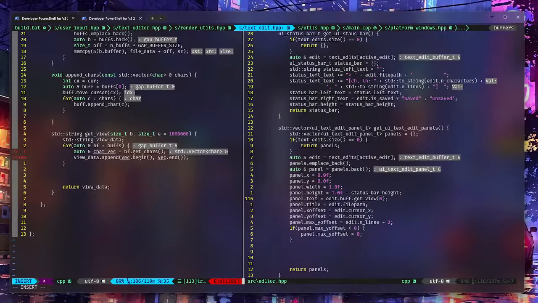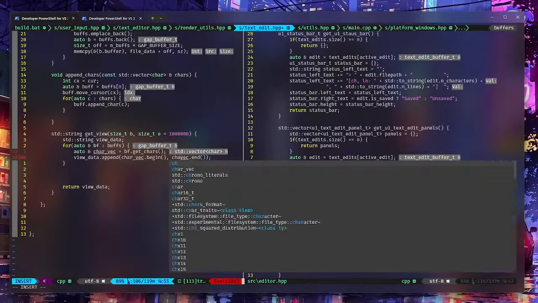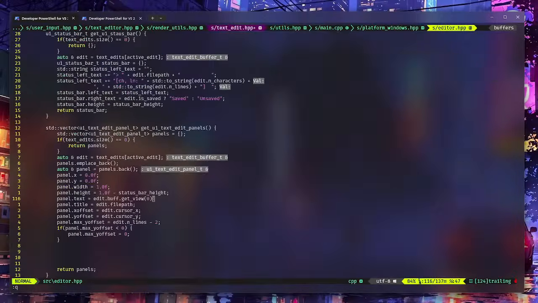And this vec is character vec. Where is that thing? X src text edit.